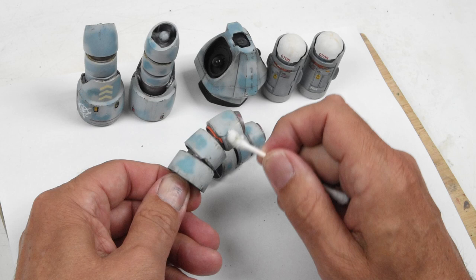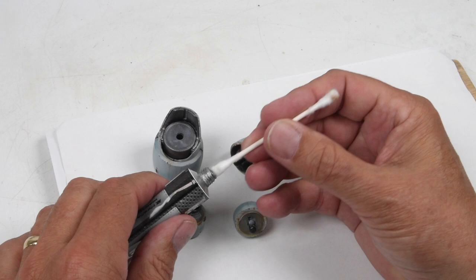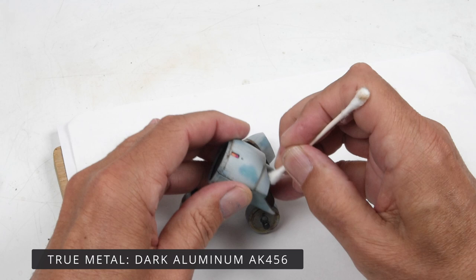So I noticed that some of my brush strokes are a little bit out of phase here, a little bit too big for the scale of the Gundam. Just a quick wipe down, just taking off a little bit of the edge of some of those brush strokes, brought everything back into scale and smoothed over the surface. And as I mentioned in episode one, as I worked on the camouflage pattern, I had some overspray, and so I have to reapply some of the colors, especially in some of the joints and such.